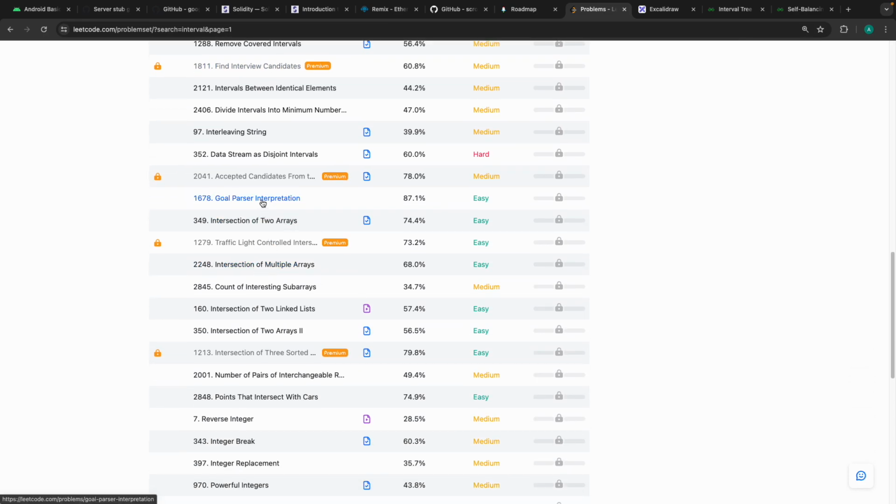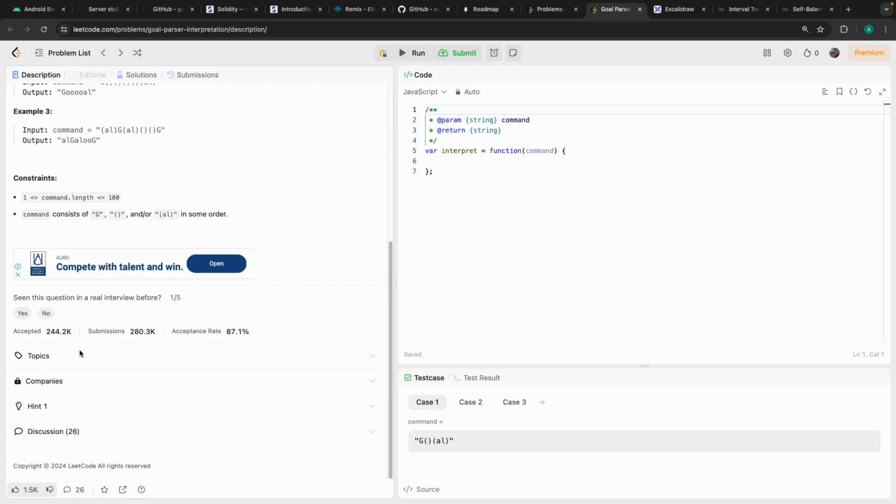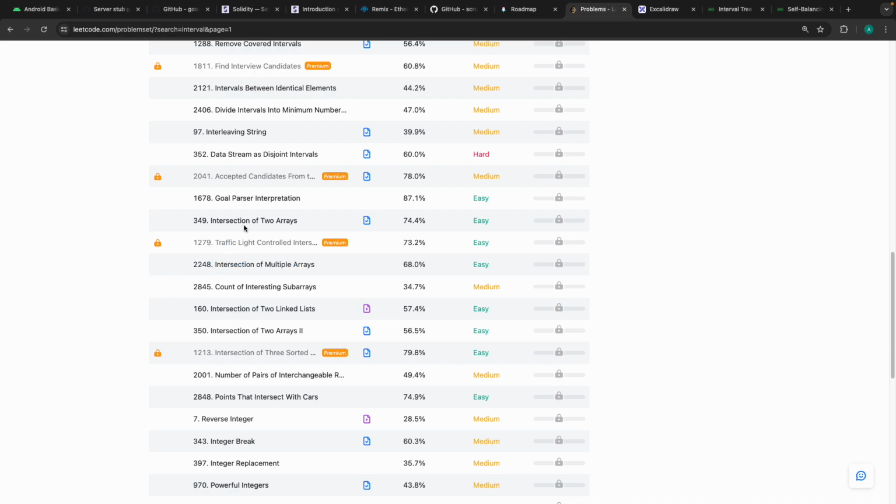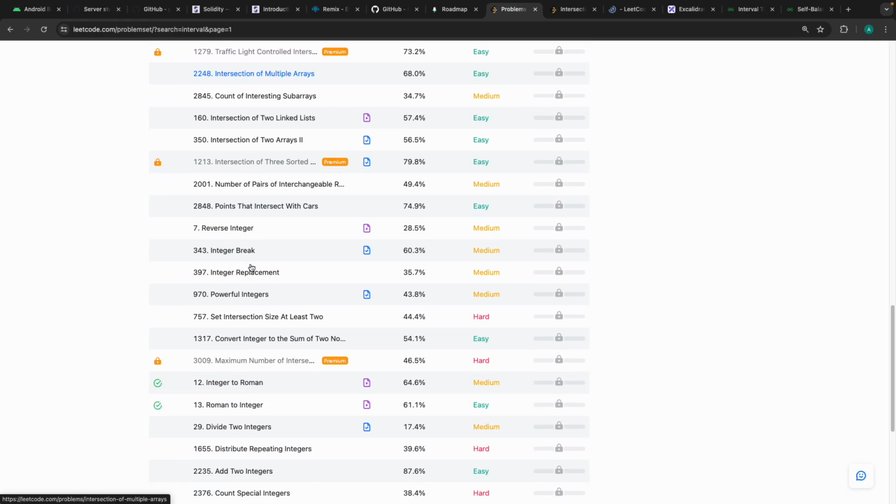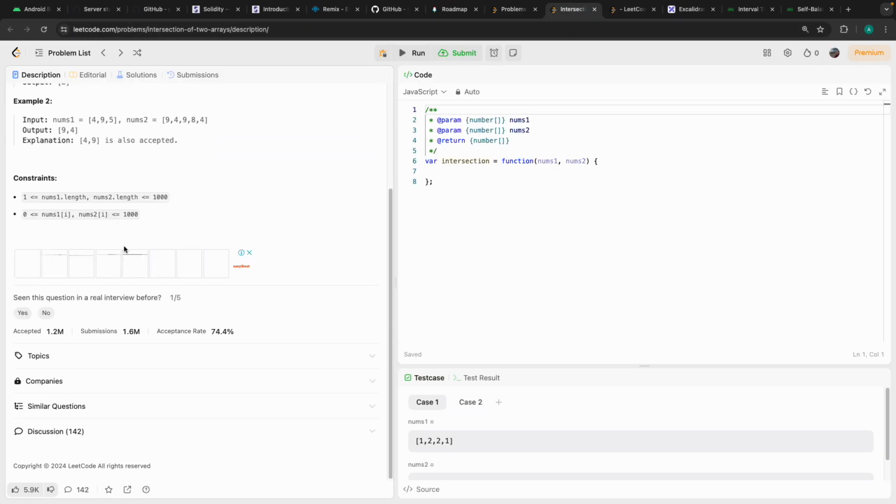Let's take goal parser. We need something with tree. It's a string. Intersection of arrays, maybe. Intersection of multiple arrays, probably.